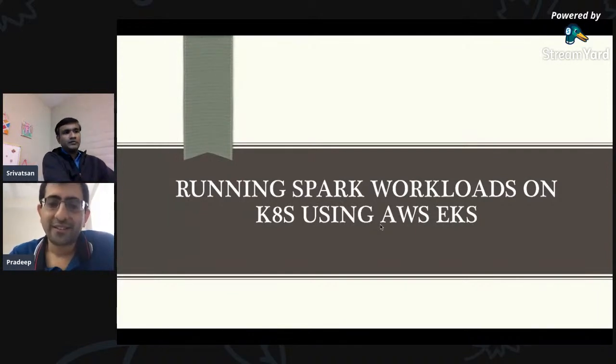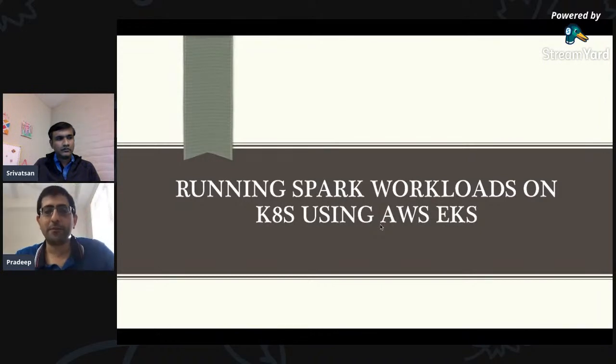Thanks, Srivasan. Thank you for that introduction, and also for inviting me for this very exciting session. And hi, everyone. Thanks for joining. Today, we will be talking about running Spark workloads on Kubernetes. And for that, we'll be using AWS EKS, which is Elastic Kubernetes Service. It's a managed service from AWS.